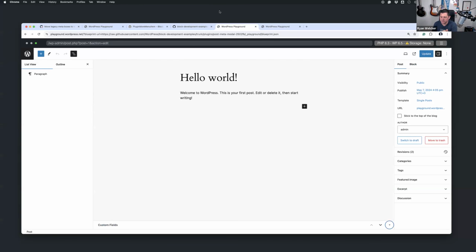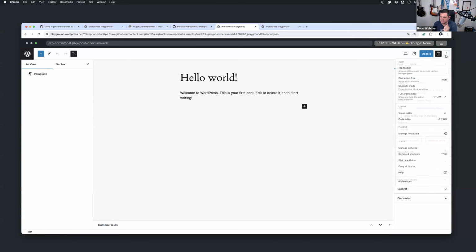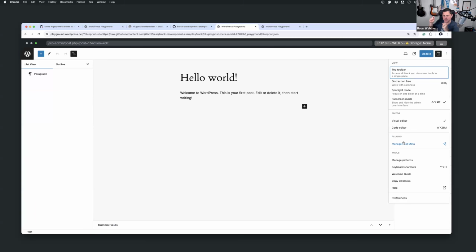Scott Kingsley Clark has some questions in there. One that he had was, is the plugin sidebar button as accessible, in the sense of accessibility, as what a typical meta box has? I don't know the answer to that question. I'm going to look it up, but I didn't know if you knew off the top of your head if there were any accessibility issues there. I don't think there are, but I do not know specifically.